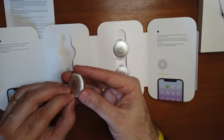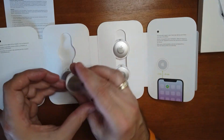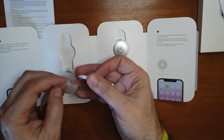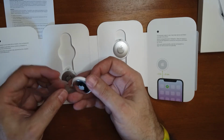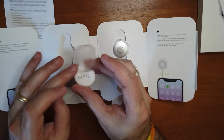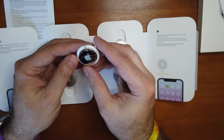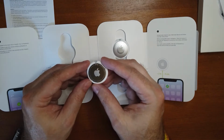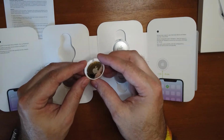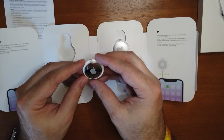And I went ahead and had this engraved. Wow, this is really cool. You can get these engraved for no additional charge with whatever you want. So I put my last name there on the back of each one. So super shiny. I'm not sure if you could see that in the video clearly, but very nicely done and attractive looking with the Apple emblem on the top.